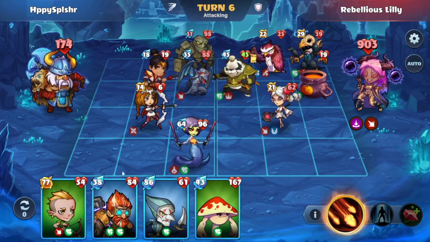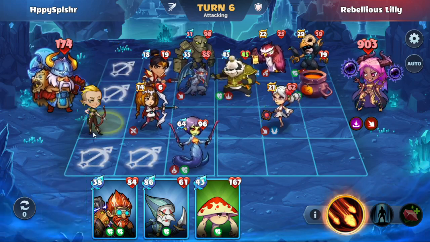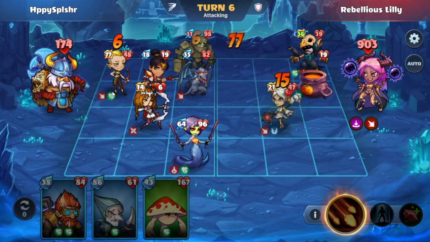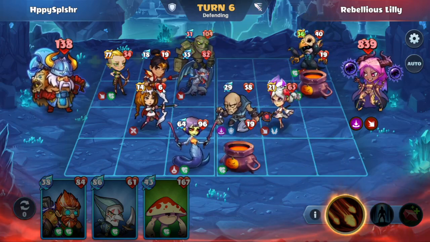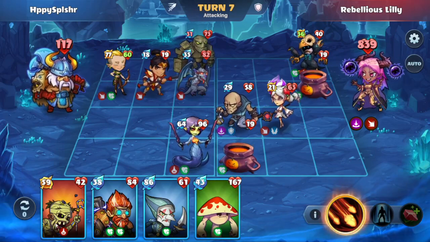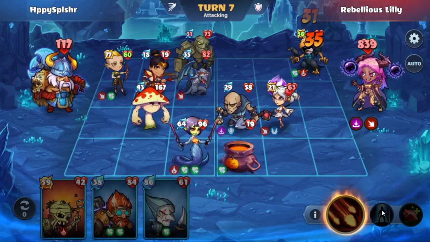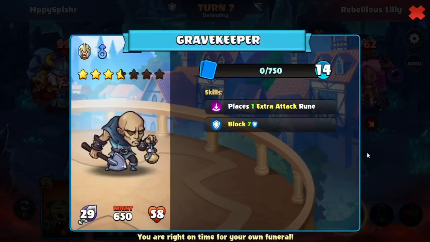Okay, we'll keep going. Let's see. I'll be able to clear out some heroes. So do you want to clear out more of these cauldrons rather than anything else? Take a little bit of damage, that's fine. Okay, we'll keep going. We'll go with another hero with high health. We're actually going to place it over here on B2 because we want to leave spaces for the stones, if possible. We'll also have this Gravekeeper over here with some extra attack runes.